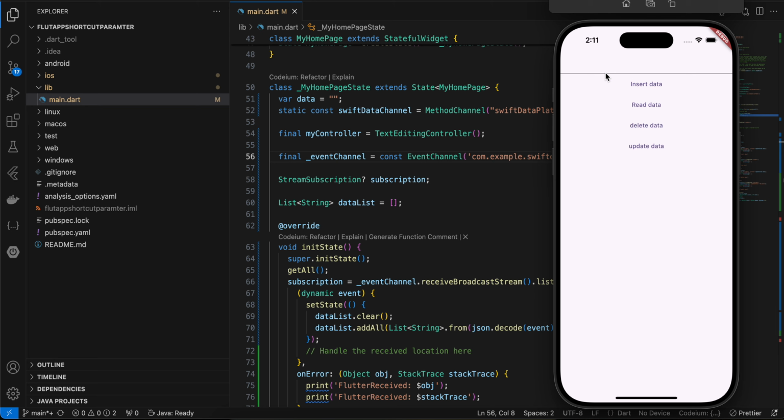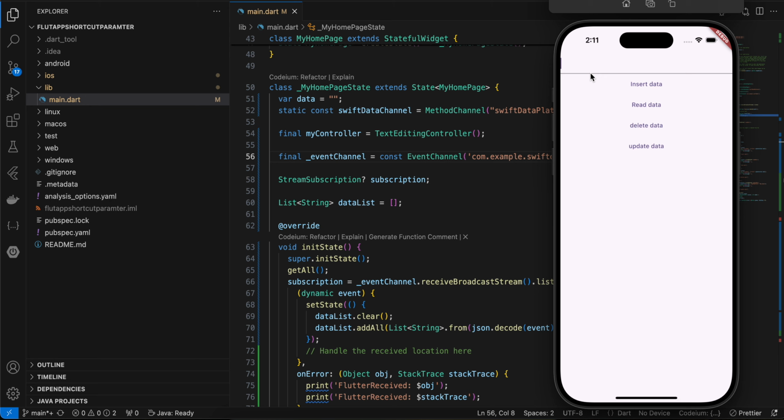Now the reason why I'm using Swift data is, you can do whatever you want with app shortcuts, but basically the main logic I have kept on the native iOS side. The reason is it's very difficult to call some Flutter or Dart code from the native iOS side, at least with app shortcuts. That's why I have kept the main logic on the native iOS side. If you know a better way, do let me know in the comments.